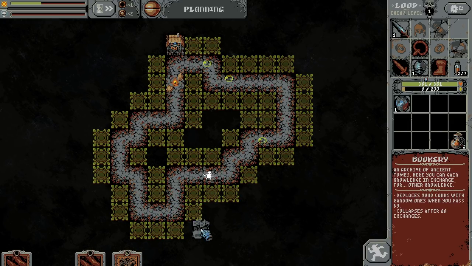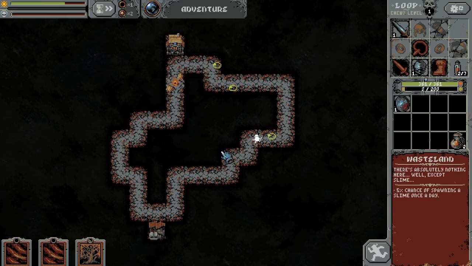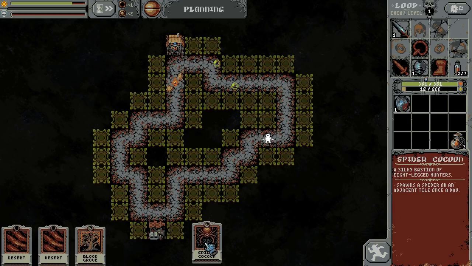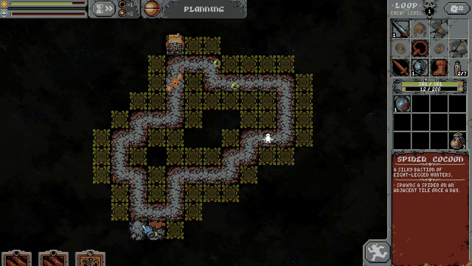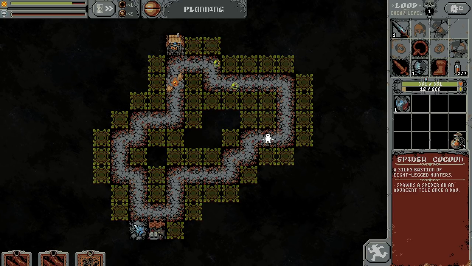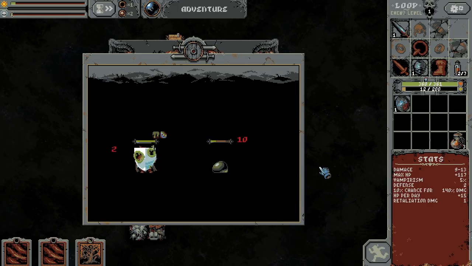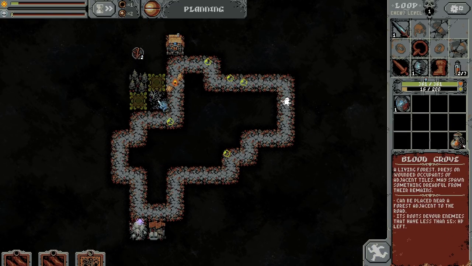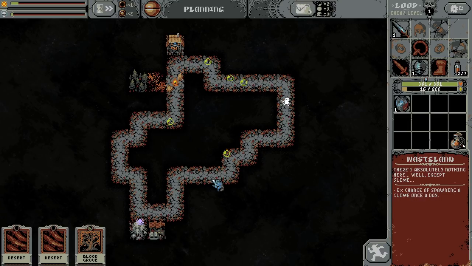So, okay, hold up. I think that in order to do what we want to do here today, we want to put the bookery there for what I want to do. I think that we want to do that. Spider Cocoon, hear me out. Hear me out. That goes there. I know that it's not spawning on multiple slots, but this is just a theory. All right, and this is something I'm obviously going to want to do. Of course. Deserts, I want down, I think.